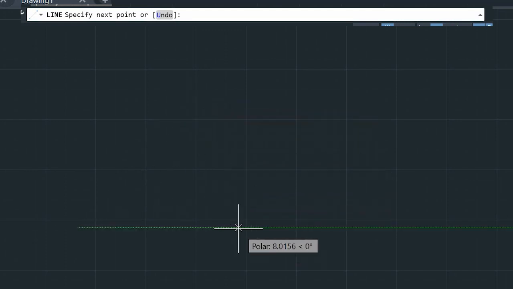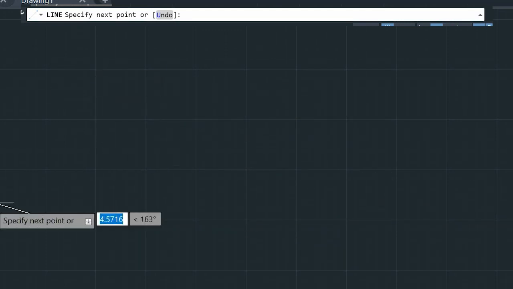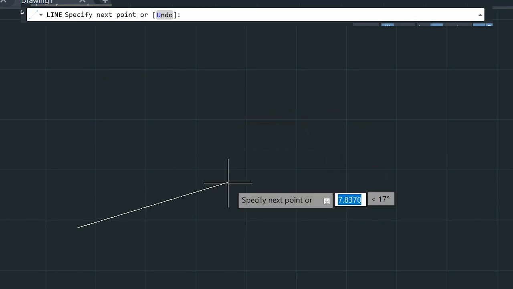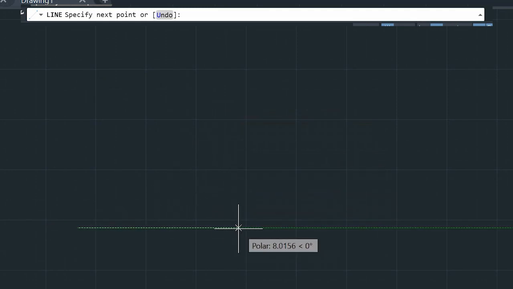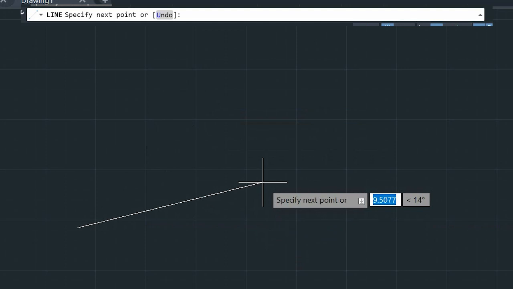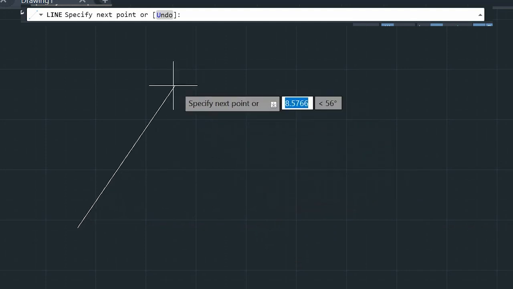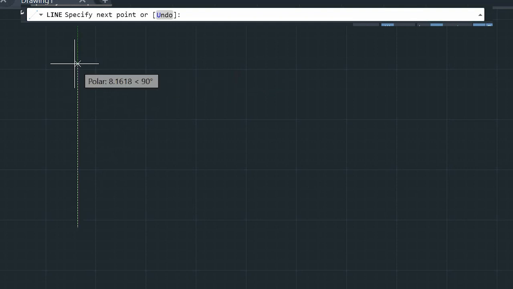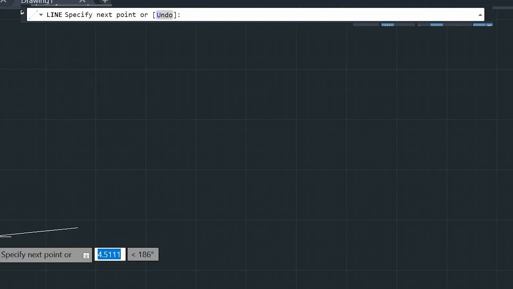Your cursor will snap every 90-degree angle on your drawing. So, if you hover your mouse on the x-axis, you can see this green broken line, and that is where your 0 degrees snaps. If you hover your mouse again at the y-axis, then that is your 90 degrees, 180 degrees, 270 degrees. Okay, so that's how it works. It will snap at a specific angle that you specify.